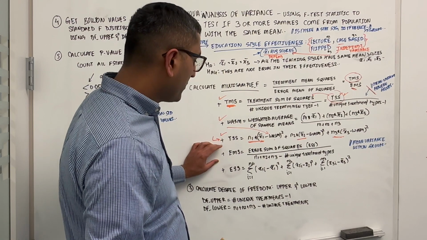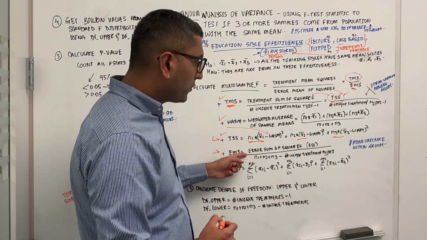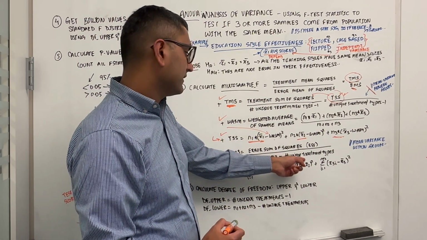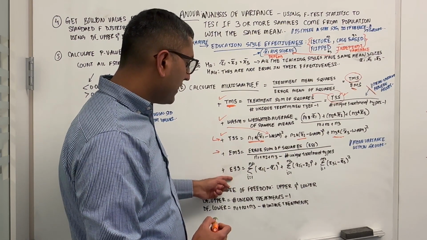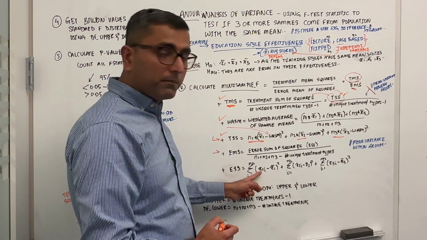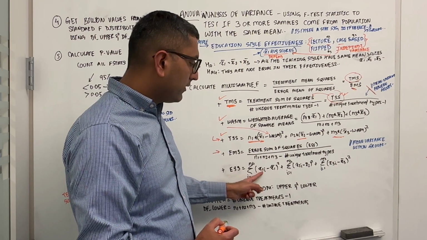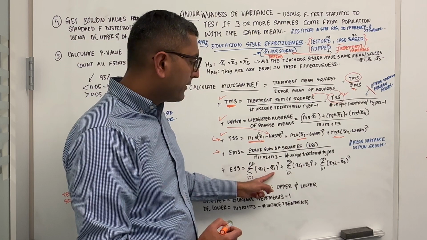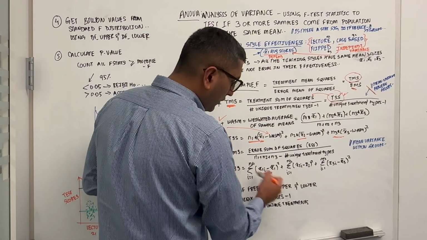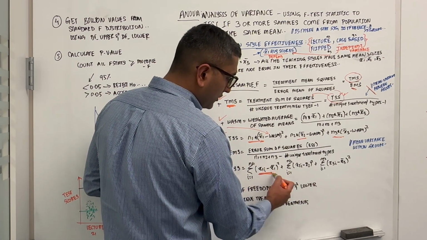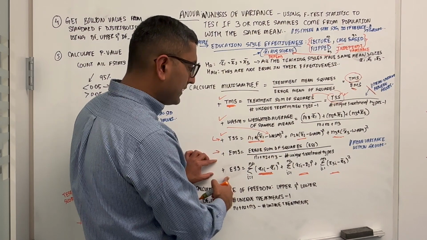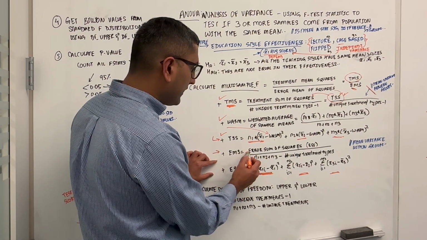Error mean of squares would be the error sum of squares divided by the total number of items in all of these 3 samples minus the unique treatment types, which in this case is 3. So EMS depends on ESS. ESS is, for every sample, you take the difference of the first item in the sample minus the mean of that sample, squared. For every item within the sample you do this, sum all of the squares of these differences, and then do that for all 3 samples. You get ESS, the error sum of squares. You substitute ESS here, you get EMS.